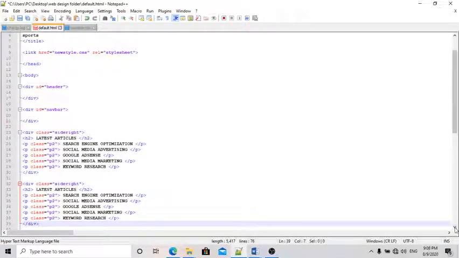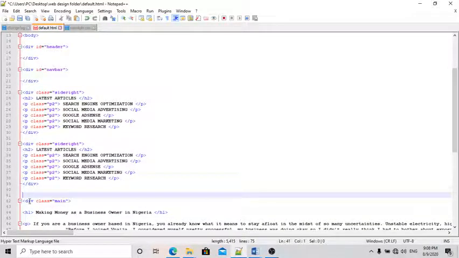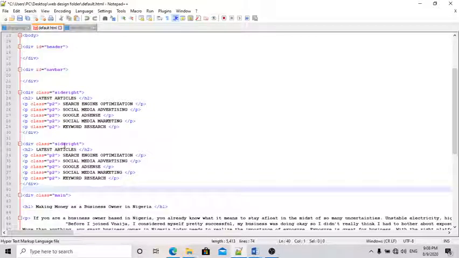Now we have our second div, our second sidebar, and it's using the same class name, side right, so it will be below the first sidebar. We put it right under it, and it's correct to put it right under the first, because HTML works in a top-down order, and it should still remain just above our main content.